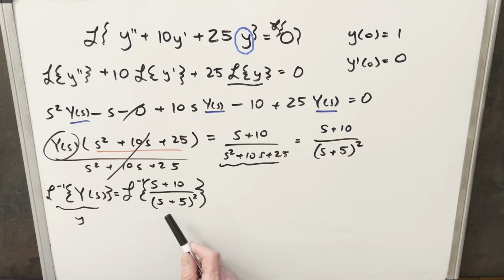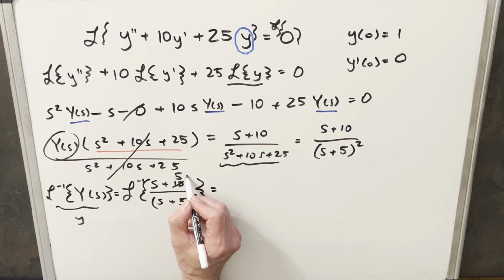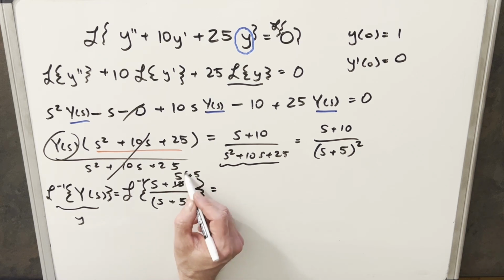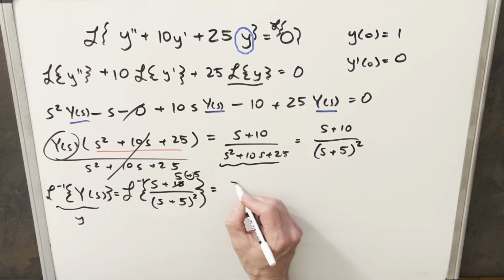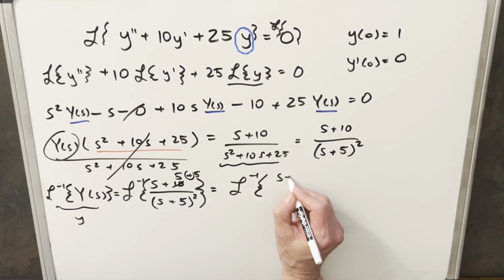And so now all we need to do to get our solution is an inverse Laplace transform. Now the interesting thing here is this is not quite like anything in our table, so I think we need to do some manipulation on it. One thing I can do, what if I split this up? If I write my 10 as 5 plus 5, then we're going to get cancellation. But also, because we have a plus sign, I can split this into 2 inverse Laplace transforms.